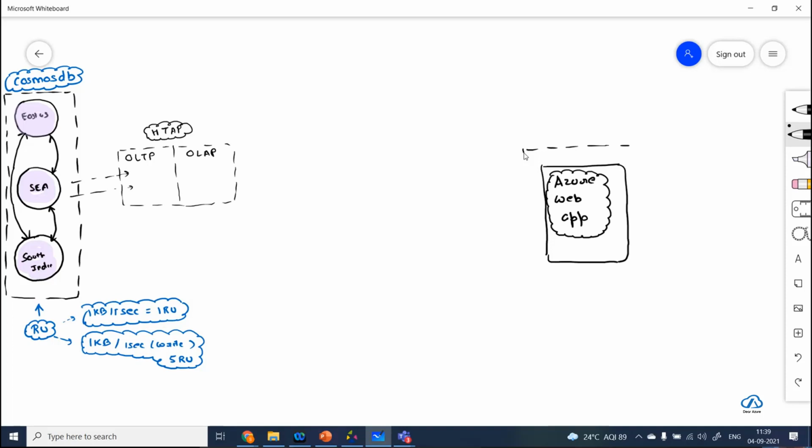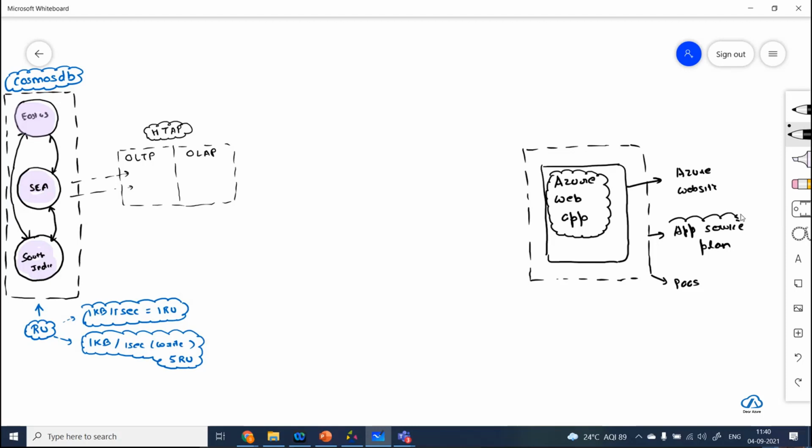There are multiple pricing plans. Let's say this is an Azure website. Now it runs in a wrapper, which is called the app service plan. This wrapper has multiple SKUs.